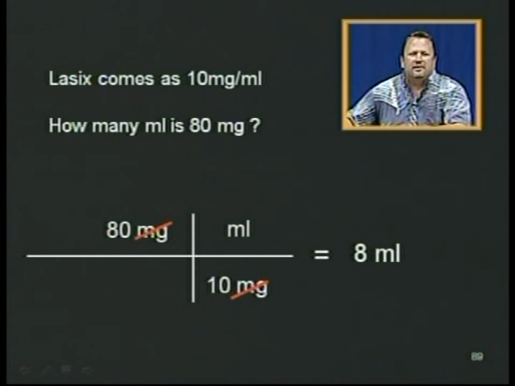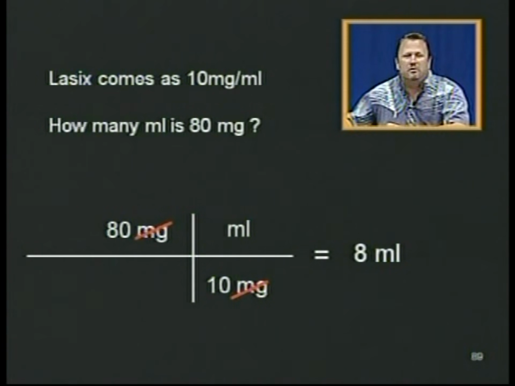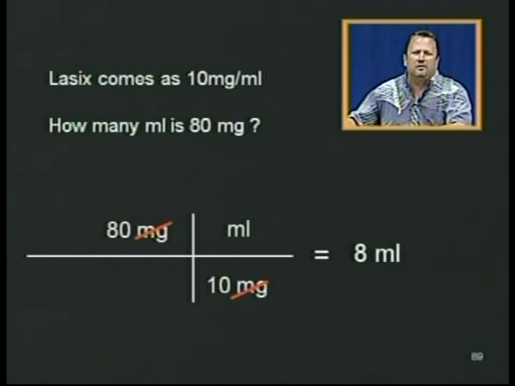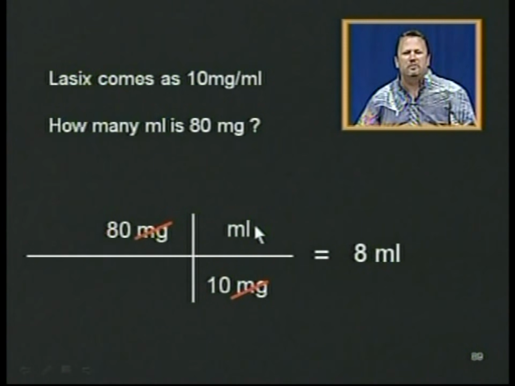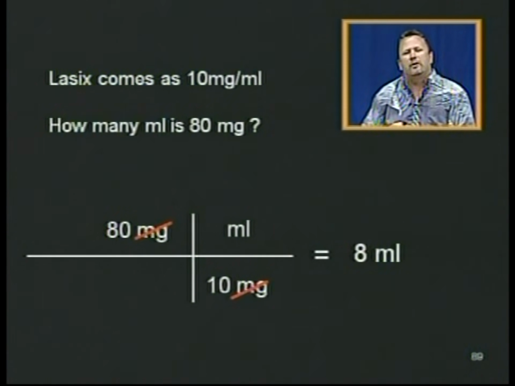Well, this is how we'd set this up. Since the question is how many milliliters, then the answer is how many milliliters. And since the answer is how many milliliters, milliliters is on the top in the numerator. So even though the bottle will say 10 milligrams per mil, we'll just take that 10 milligrams per mil and turn it upside down just like we did with pickles and hamburgers. And now we have a milliliter over 10 milligrams. Now we have our milliliter in the numerator where it belongs.